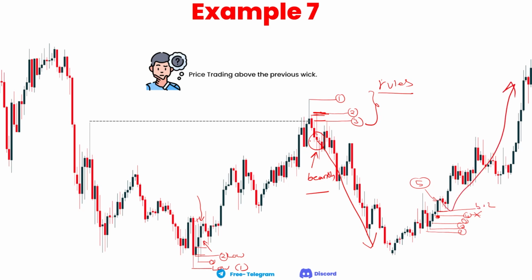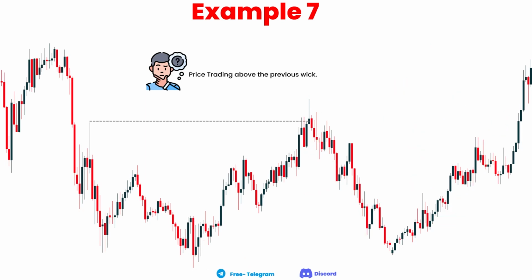I'm not sure if you understand me or not, but I guess for now, let's leave it to at least 1, 2, 3, 4, and 5. From here, this is your end candlestick. You can still start from here and here. That's what I am telling you for now. So let's move on to the next example.